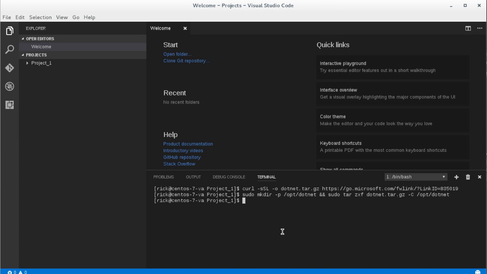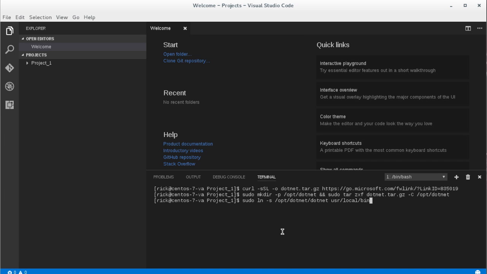All right, so sudo ln, I guess this is a symbolic link, I reckon, -s /opt/dotnet/dotnet /usr/local/bin.